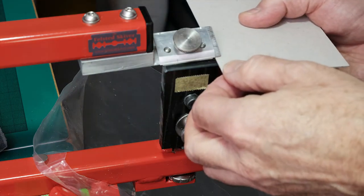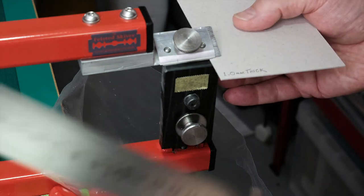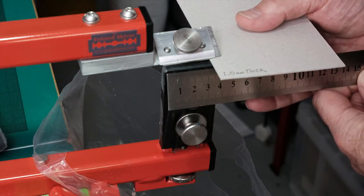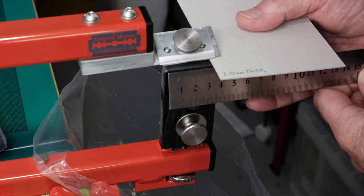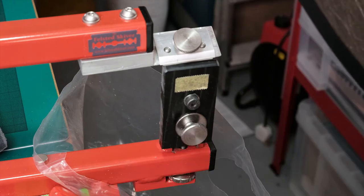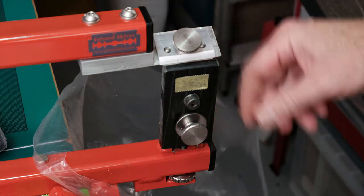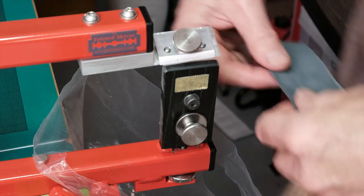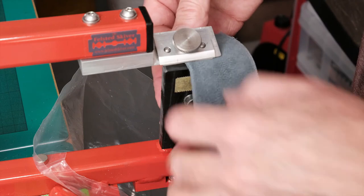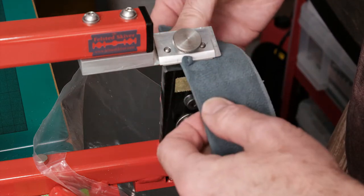anvil to an angle. Try it again. Just there. That's a little bit more than a 1 in 30, but only by a couple of millimetres. I think that will do. Make sure that's tight. And that's now set so that we can do all of the left-hand cuts. So take it in several goes.